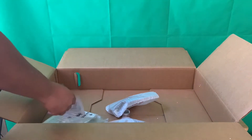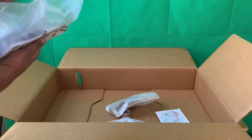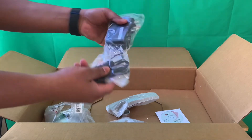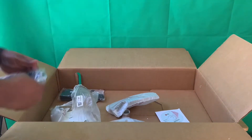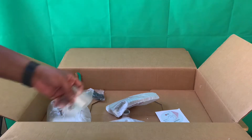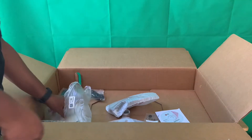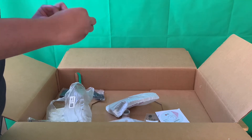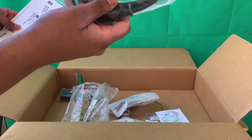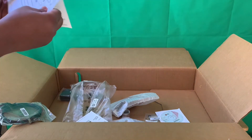It comes with a CD - who still has a disc drive? I do actually. Let's see what else - everybody said the power cord was bulky but it's not that bad to me. It doesn't look like it came with an HDMI cord. There's some kind of bracket, probably for the base, and screws for the base which I won't be using. Oh - it did come with a DisplayPort cable, so that's fine.